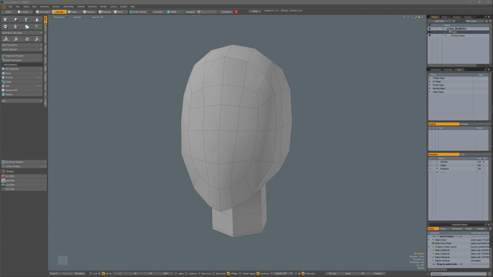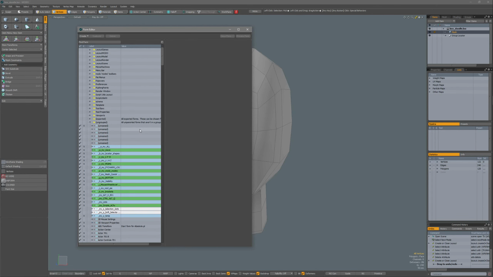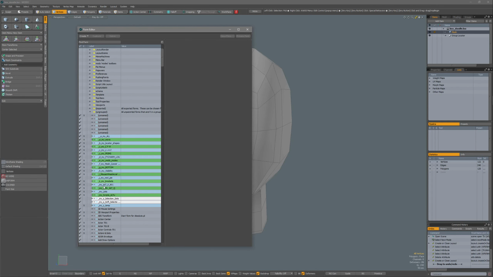In this video, I'm going to give an example of how custom menus can really speed up your workflow. So if you're talking custom menus, you go to the form editor and then you can create a new form if you want to. I already have several forms that I've created, and I have also got a temp folder which is empty and which I use for a template to create a temporary subform.